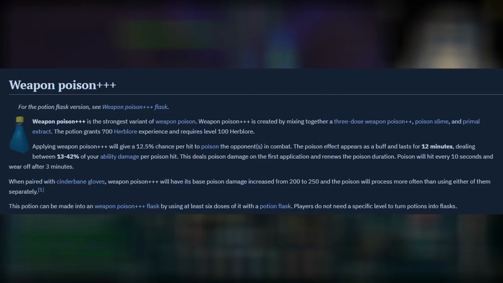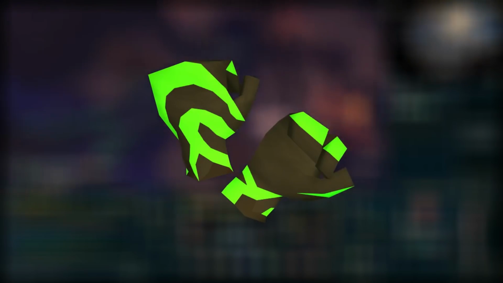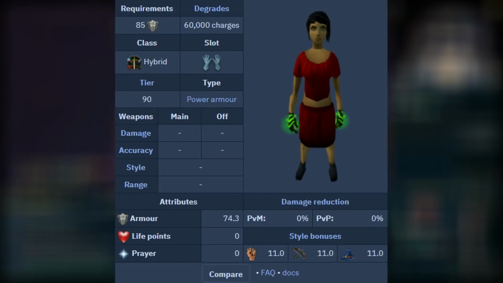Now, another thing you can do is couple this with the Cinderbane Gloves, and this makes the base poison damage increase go from 200 to 250 damage, and the poison will process and poison more often than usual. Cinderbane Gloves are insanely OP, and they are by far the best slot gloves you can use at any boss that is able to be poisoned.